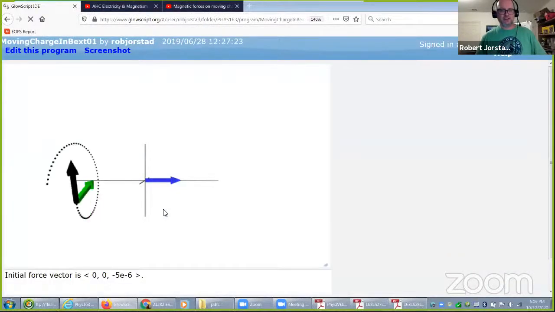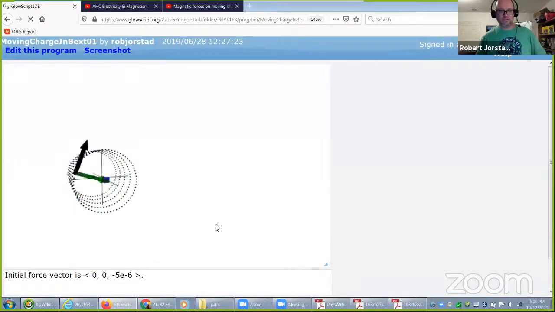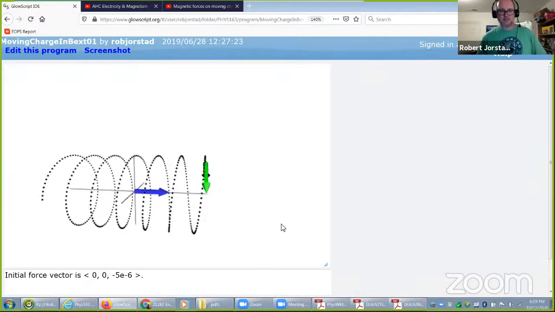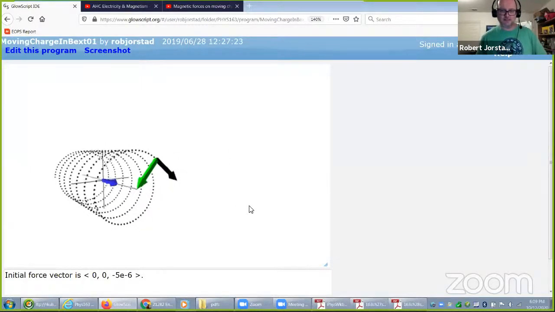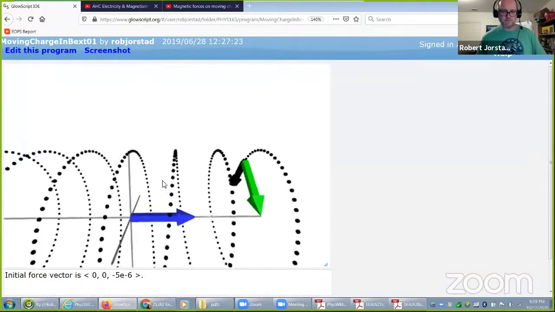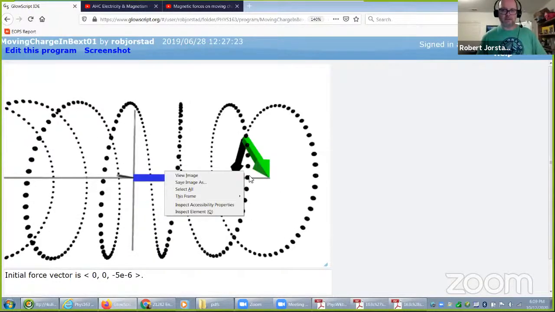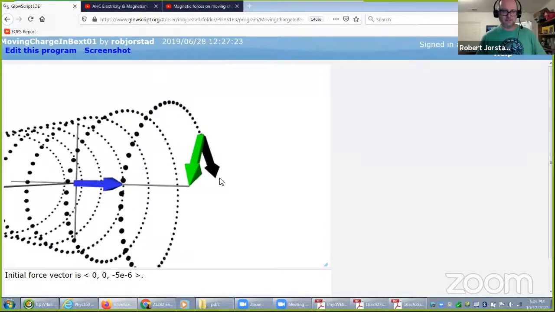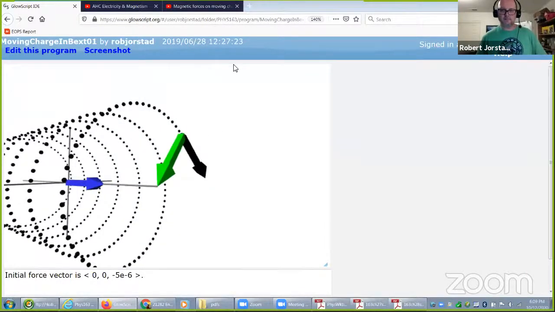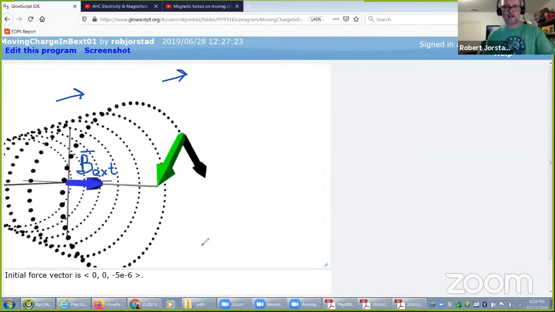And so there you see the green is the force towards the center of the circle. You see that? So if I could try and exaggerate this, let me go right here. All right. If you look at this, I'll try and get a little bit on edge so you can see it. This is the external field. That's the magnetic field. It's uniform, and it's not just there, it's everywhere in space, okay? It's always 1 in the I-hat everywhere throughout space, okay? Now, the force is this green arrow right here.